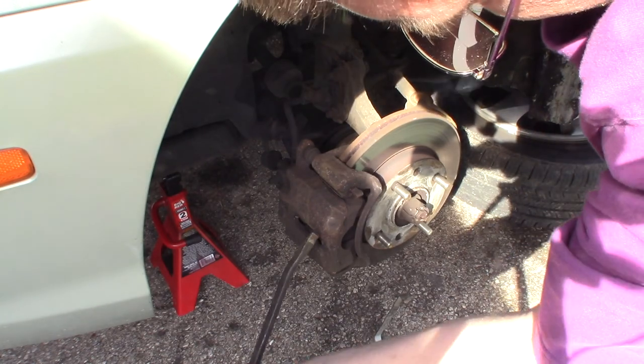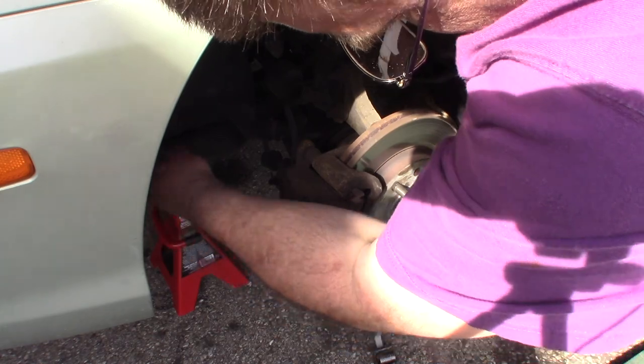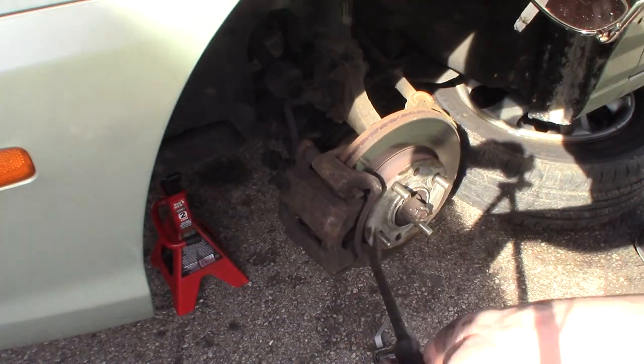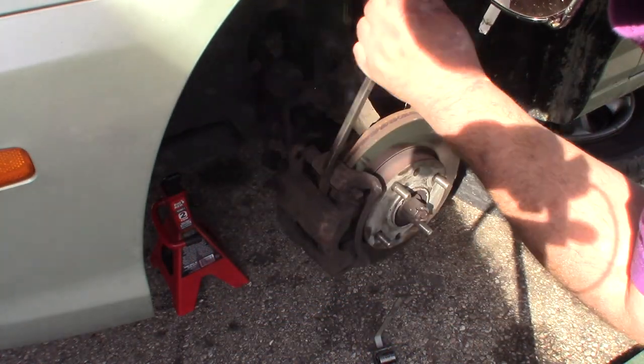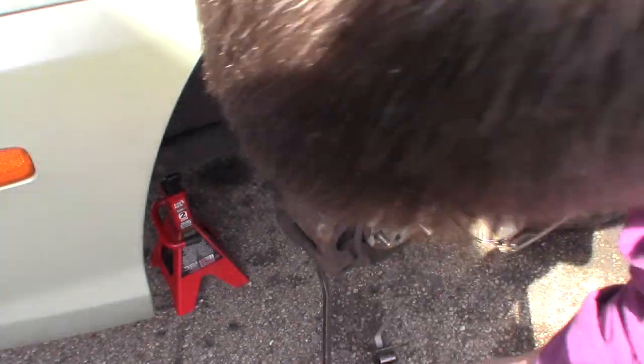Now I'm just going to pry in here a little bit to try to get a little bit of pressure off that caliper. And then we should just be able to pry this caliper straight up out of here. Pry it from the bottom too.